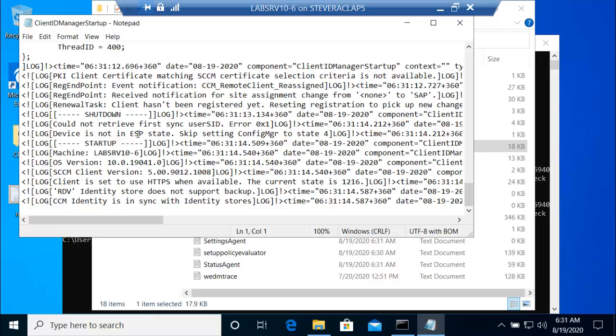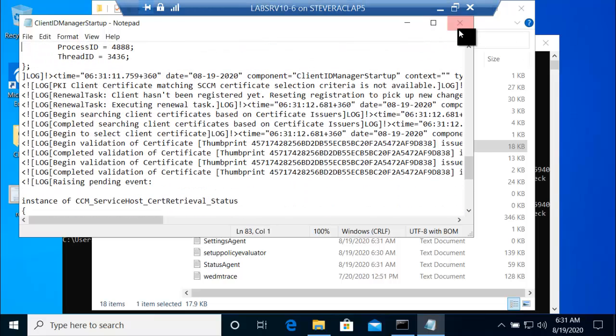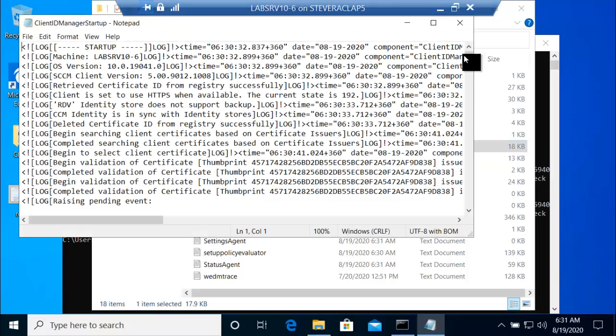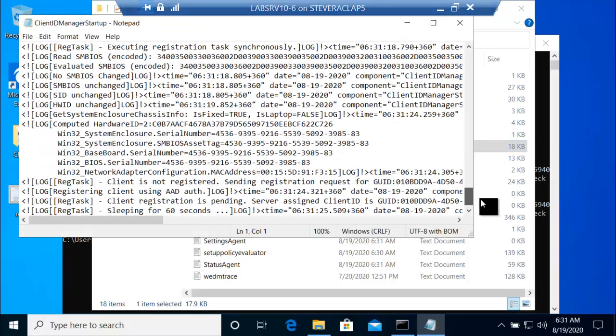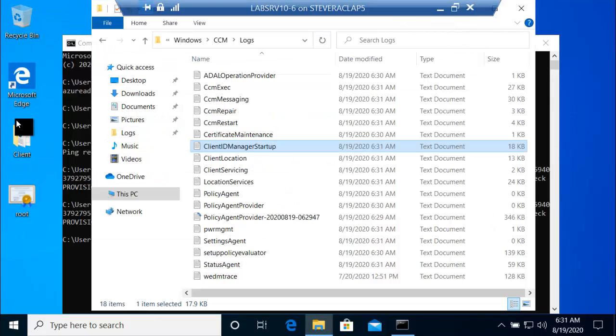Okay, so I don't see the sleeping for 60 seconds yet, but it should be here very soon. Right? There it goes, sleeping for 60 seconds. So I will pause this and be right back whenever we continue.